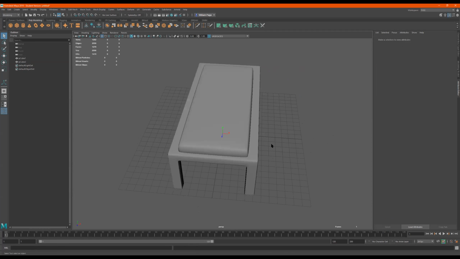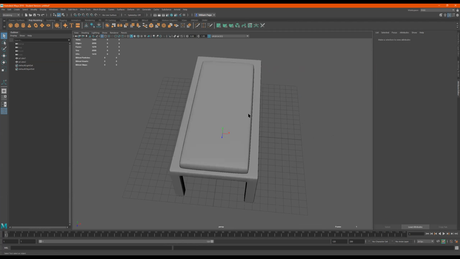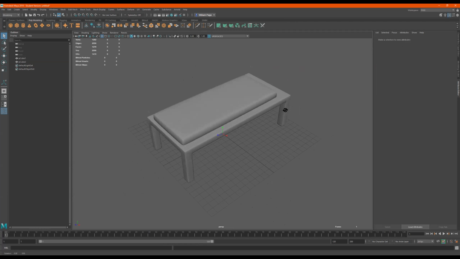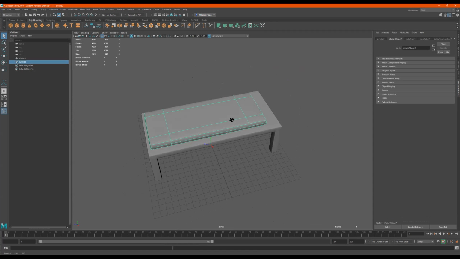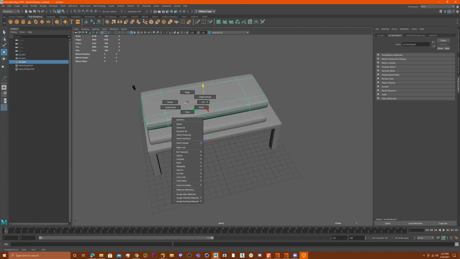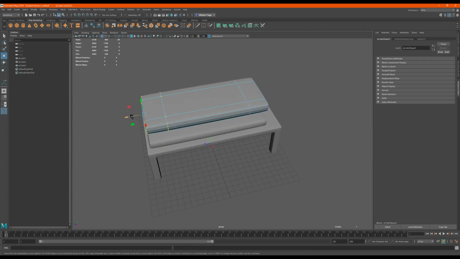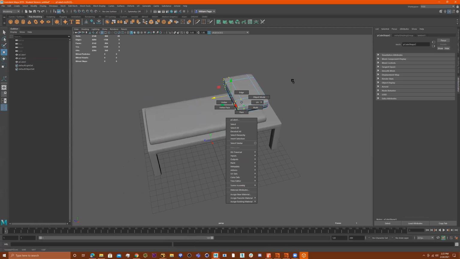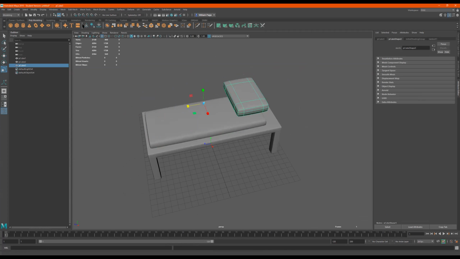Okay, so let's say you basically have this, right? And we want to make ourselves, let me make a pillow too. Center the pivot.